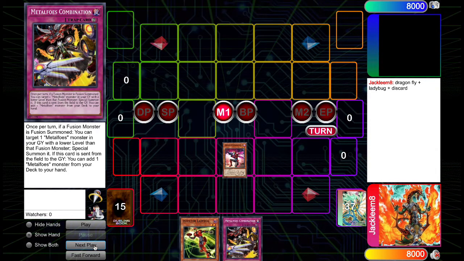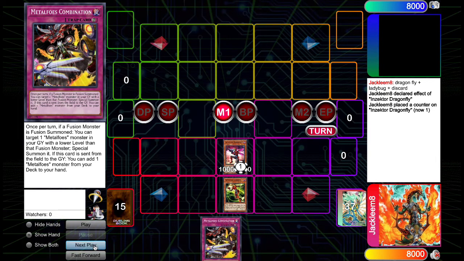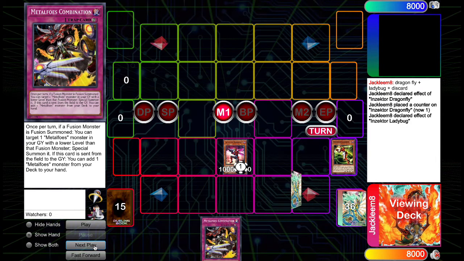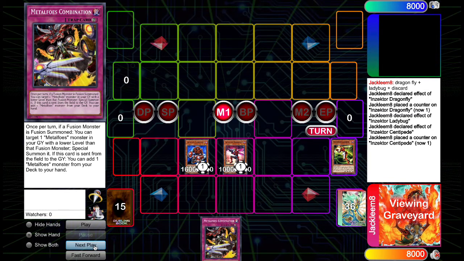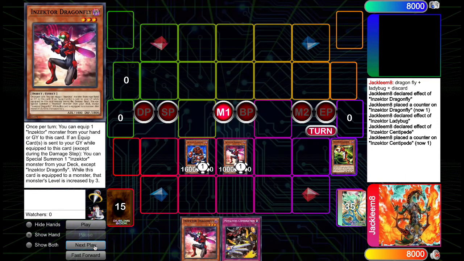So we're going to start off by normal summoning our Inzektor Dragonfly, and we're going to use the effect to equip the Ladybug. The Ladybug's going to remove itself, increasing the level of Dragonfly, and Dragonfly is going to trigger to summon the Centipede. Centipede's then going to equip the Ladybug and remove itself, increasing its level, and you're going to search for another Dragonfly.